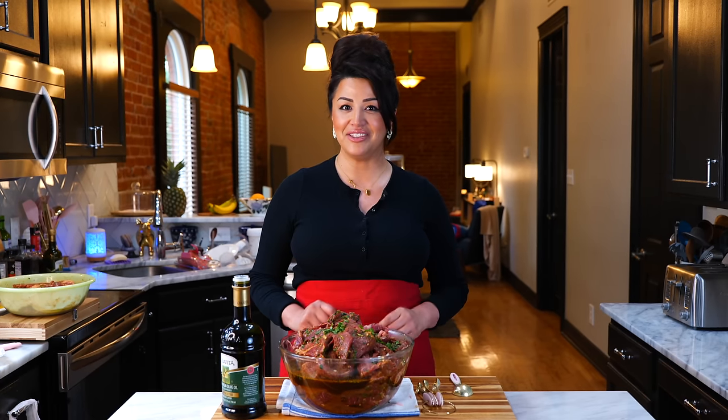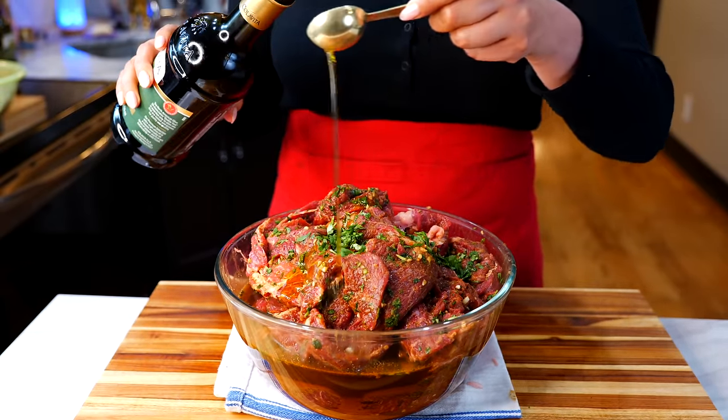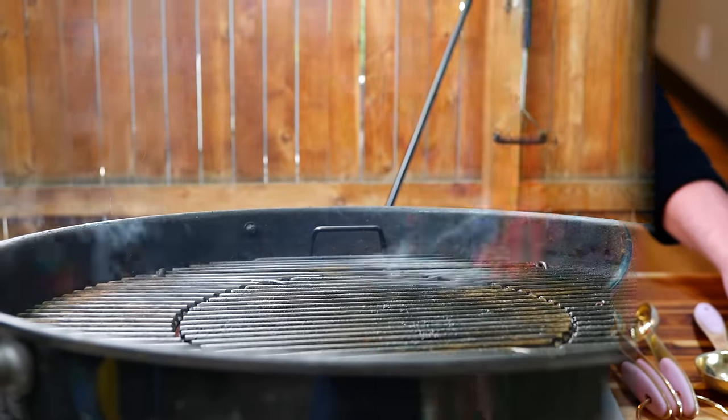For best flavor, allow your beef to marinate overnight, but you can get away with marinating it for 1 hour. Now, pay close attention to what I'm about to tell you next. Every grill master knows that you have to allow your beef to come to room temperature before grilling for the juiciest and best carne asada you've ever had.